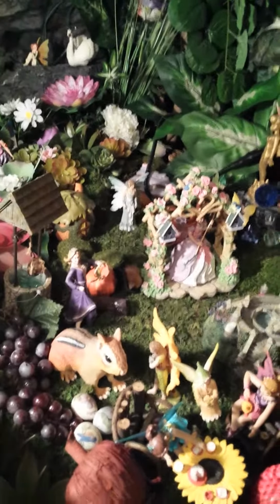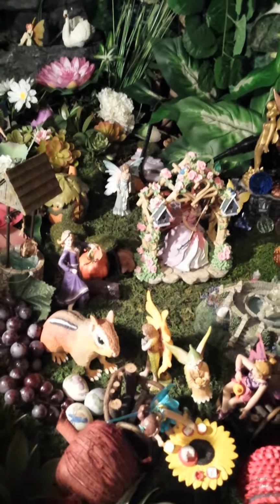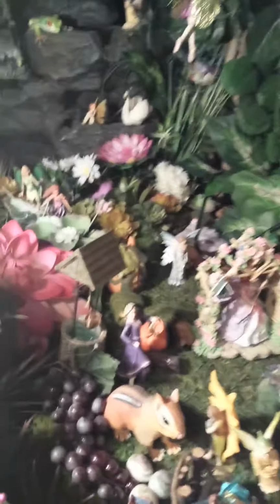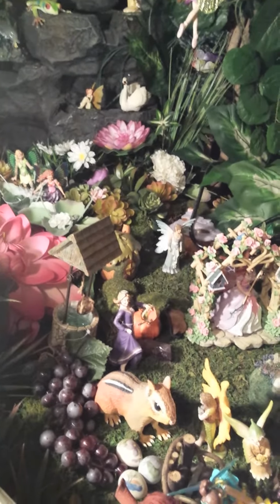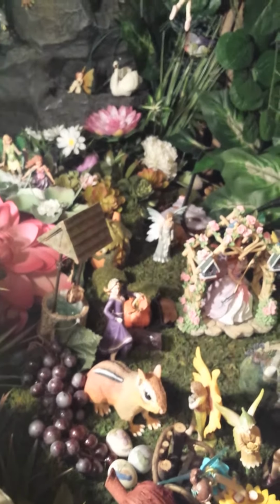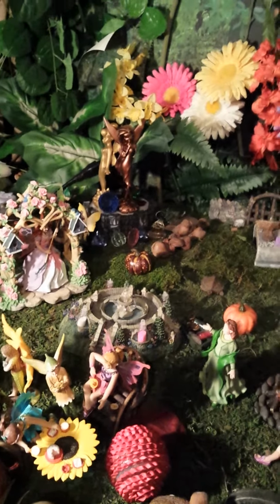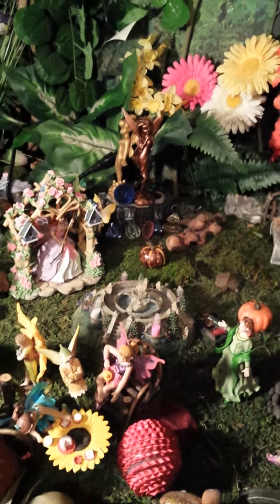But that's pretty much all it is. Building this whole fairy garden cost approximately maybe $100. So, not bad. You can use your imagination, create your own, and just go with it. What pleases you?